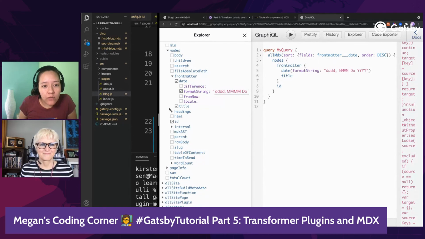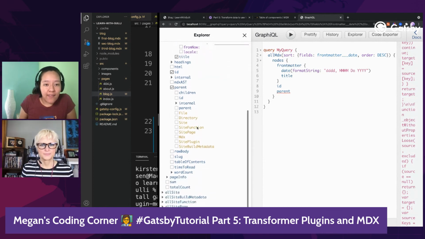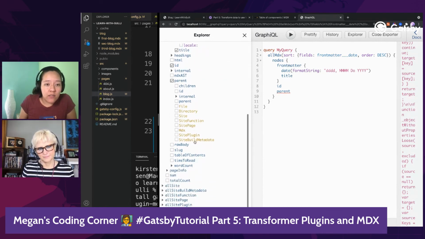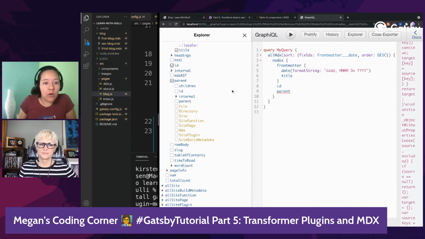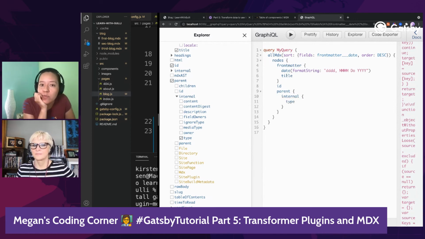So see how there's this parent field? You can click that. And then there's these different node types that you can ask about. So our parent, I think if you click on internal and then type. And then run this query, and let's look at what comes back.